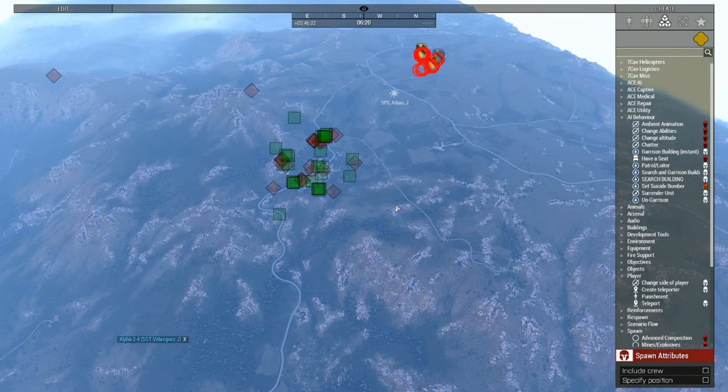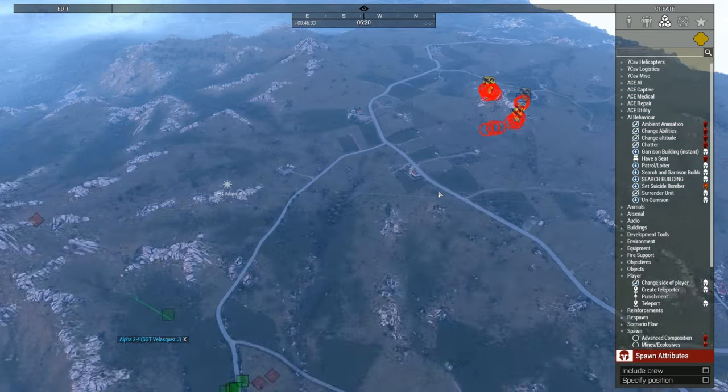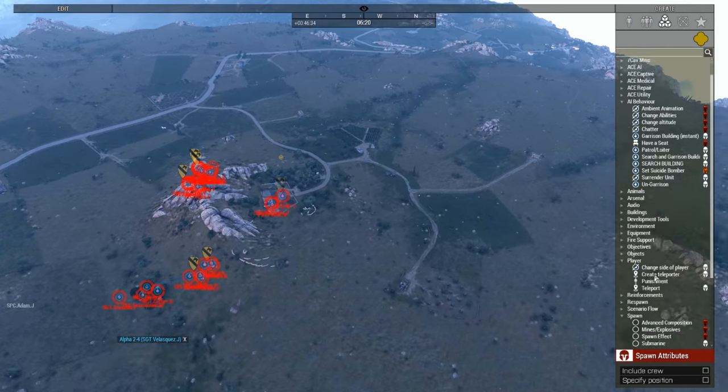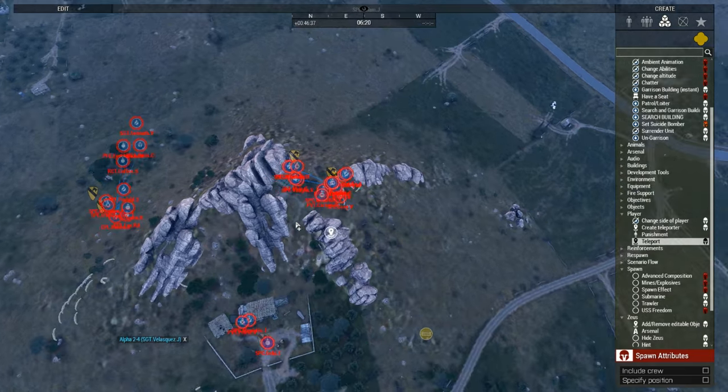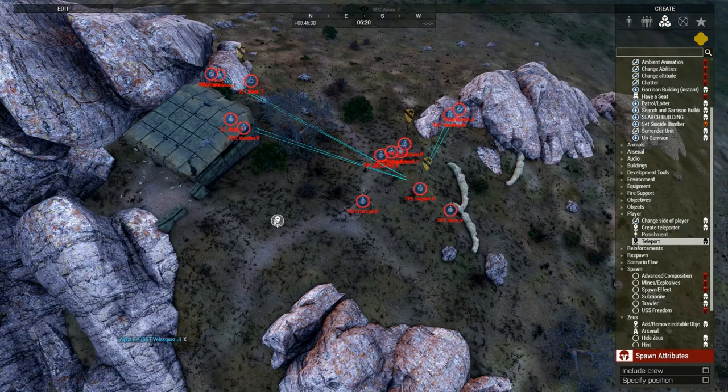Roger that. Continue. I want you, Alpha, to check both offices. Garrison and those Bravo just the same one. Okay.